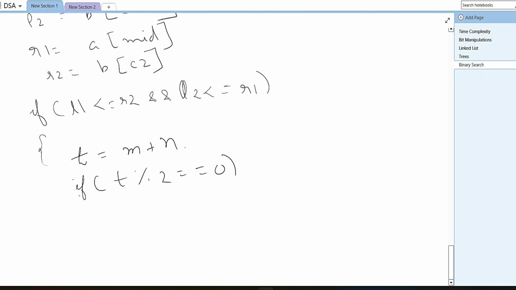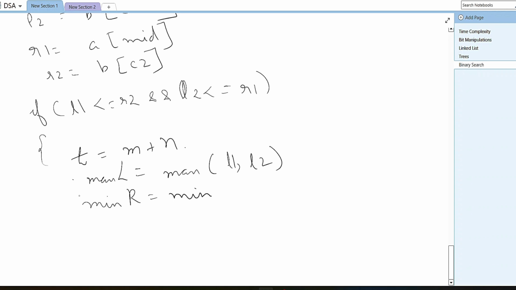Before considering, I will initialize the variables. Max left is equal to max of L1, L2, and min right is equal to min of R1, R2.